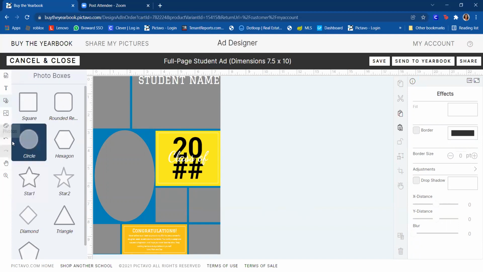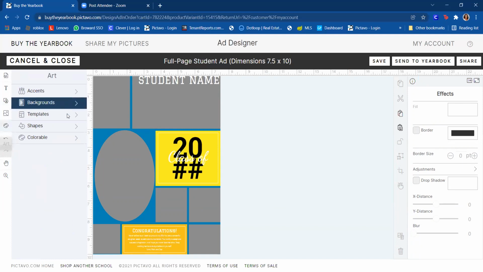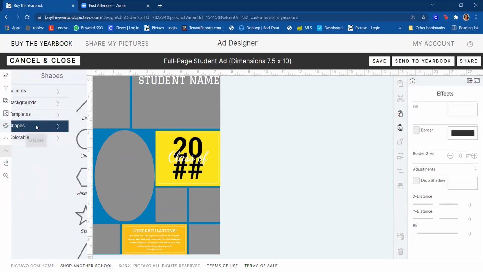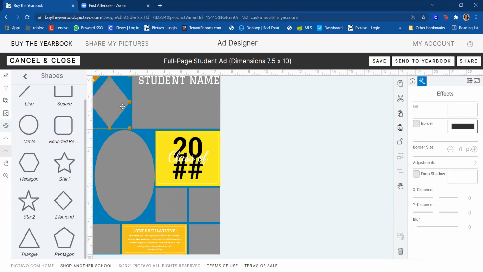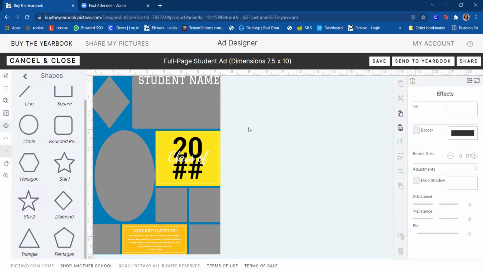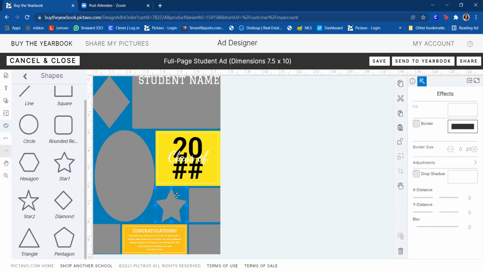So let's go back to the, here you can put shapes, but these are like accents. It's not to put a picture. Oh, here, that is the way. I found it. That is the way to change the shape of the frame: you go to the shape and you put it over the photo frame and it will change the shape. Let's try with this one. Here, there you go. So you can play a little bit with that.